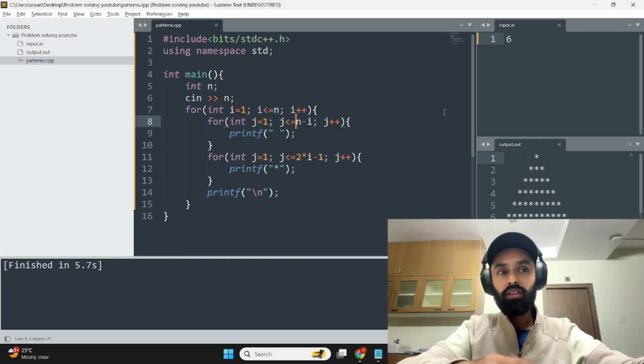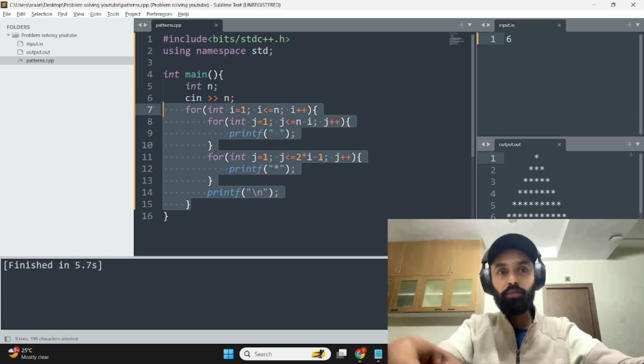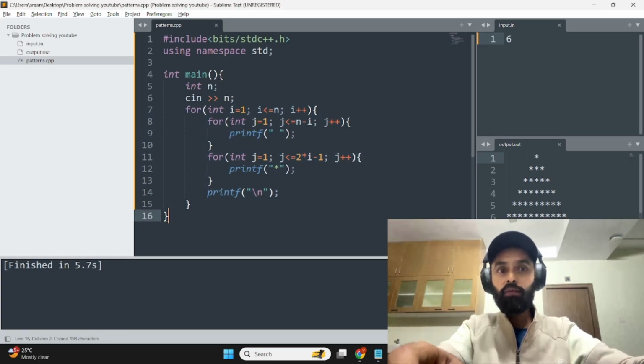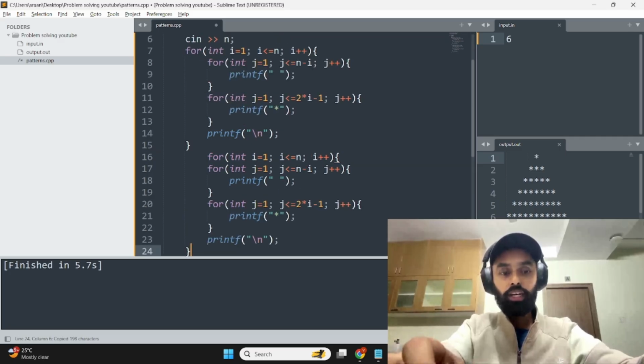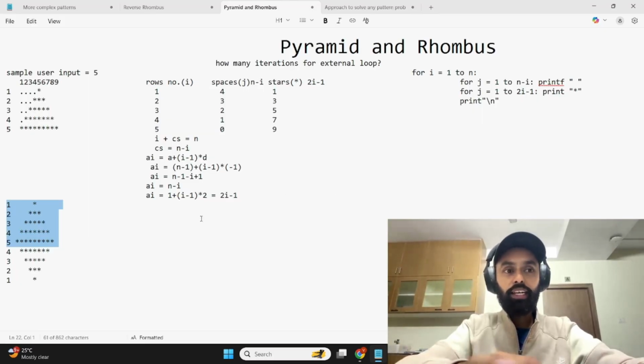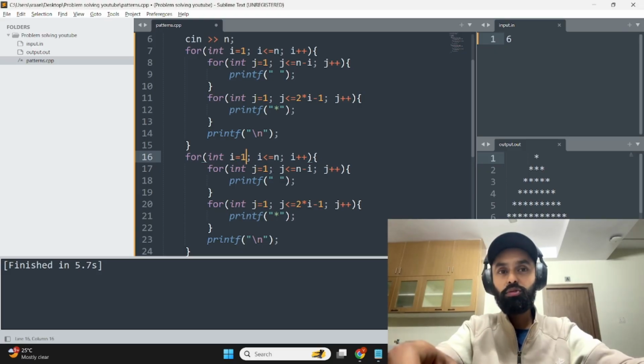Now let's see, can we copy the same code and reverse the problem? So now I'm implementing step 1 and step 4, because I divided the problem into two parts, first half and second half. And in the fourth step, what was the fourth step? After solving the first half, because we have already in the previous problem solved the first half of this problem, now I'm trying to use the same code to solve the second half.